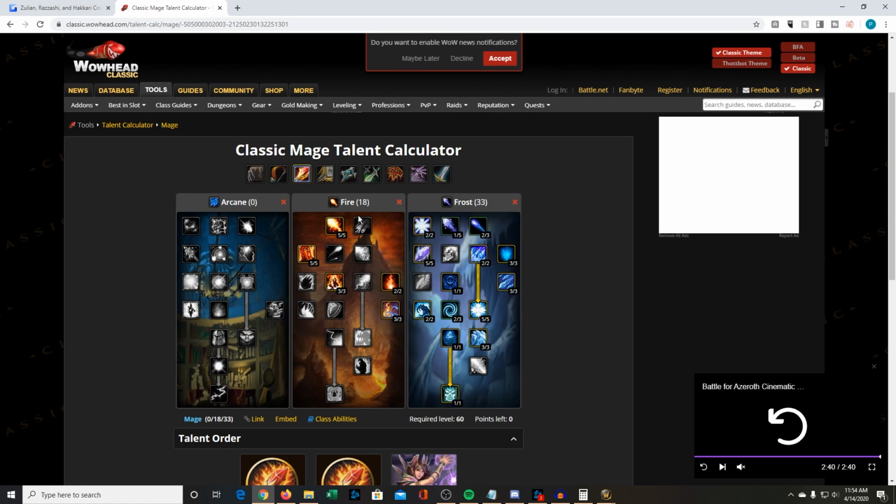Reason being, we want to get down into the fire tree in order to get master of the elements, and we also want to get burning soul in the event that there's a resist on one of our Novas, just to make sure that we're not getting knocked back on Flame Strike too much. So Master of the Elements is going to give 30% of the base mana cost of a Fire and Frost spell critical back, which is going to be imperative for maintaining mana while doing Flame Strike, Cone of Cold, Shatter combos to get the kills.